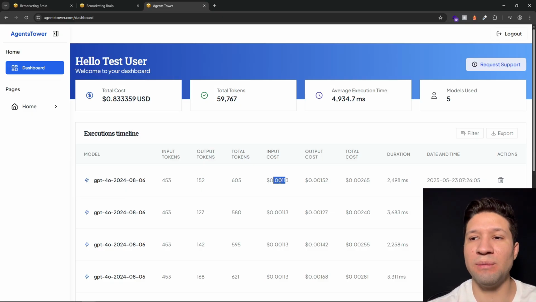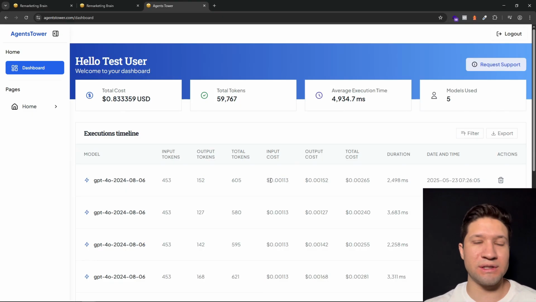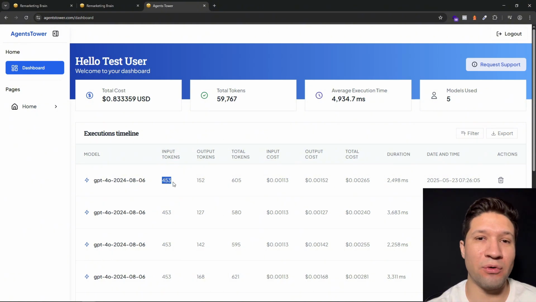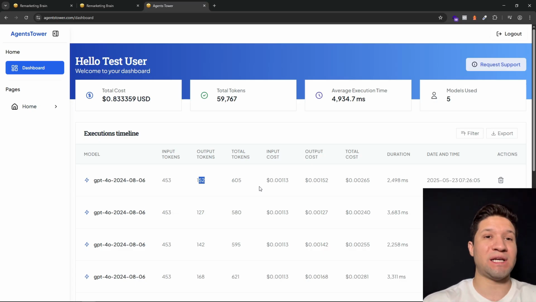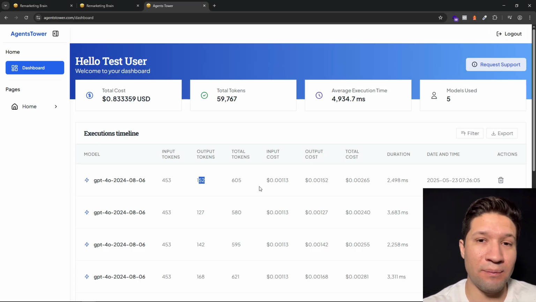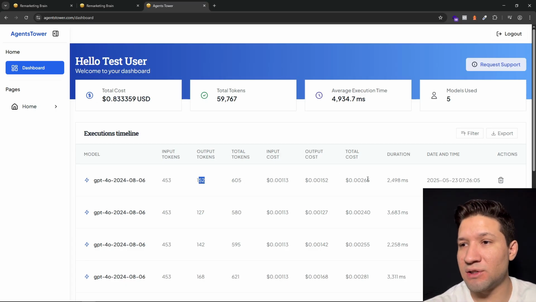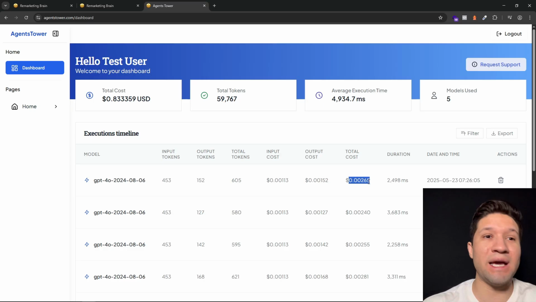And we also have the input cost. The input cost is different from the output cost on a per token basis. That's why this is actually less than the output cost, even though we send many more tokens than the ones that we received. But we have to send those tokens to give the AI model the context where we want it to work on. So the total cost for this API execution was less than 1 cent. That was like 26% of 1 cent.